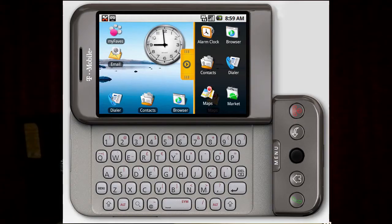It only goes up to Android 1.6, which means you can't get WhatsApp on it, because otherwise I would possibly consider using this today, because this has one feature that I would love to see return. It's a nice size, a little bit thicker than you would expect to see today. But the reason it's thicker is because you can do this. When you pop up the screen, you get yourself a full QWERTY keyboard. Texting has never been so satisfying. God, I miss buttons, both in phones and in cars.